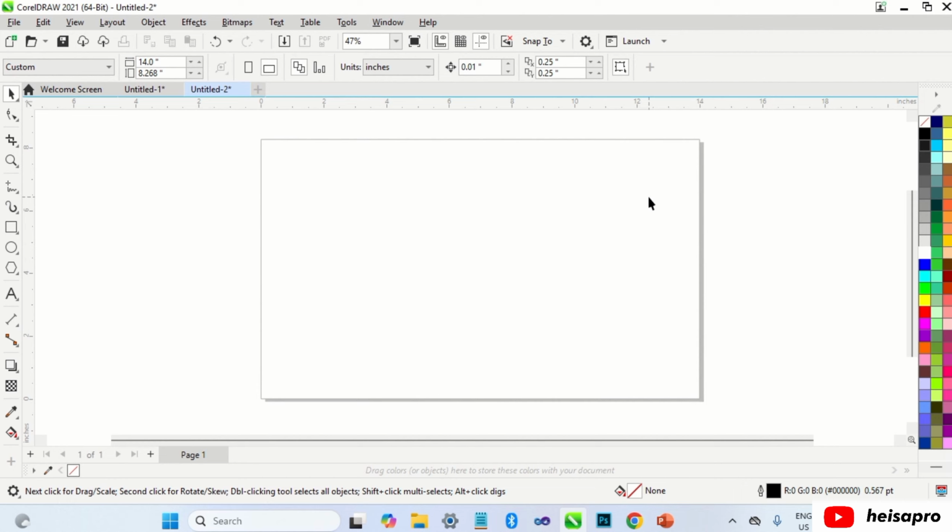In this tutorial, we will discuss text manipulation in CorelDRAW and we will apply some of the knowledge in the previous tutorials to understand this concept. Earlier in the series, we looked at the text tool and some text properties. So this tutorial is a development on text in CorelDRAW. Make sure to stay tuned to the end of this video to explore more text manipulation ideas. Without further delay, let's get started.